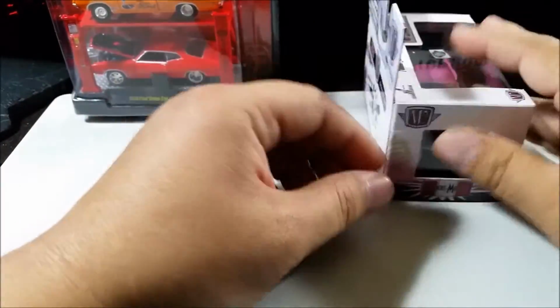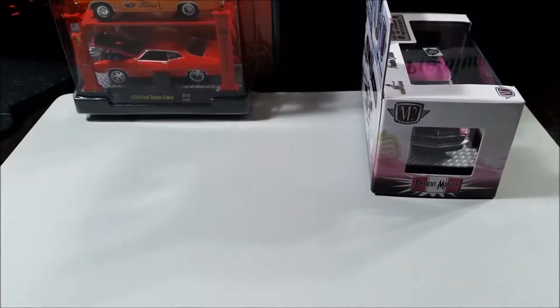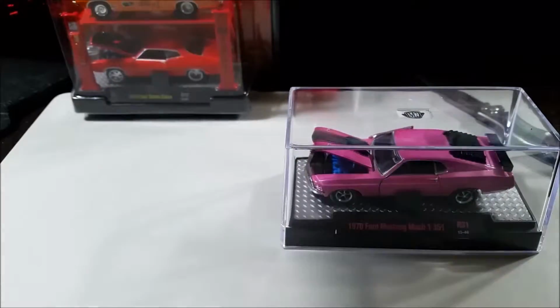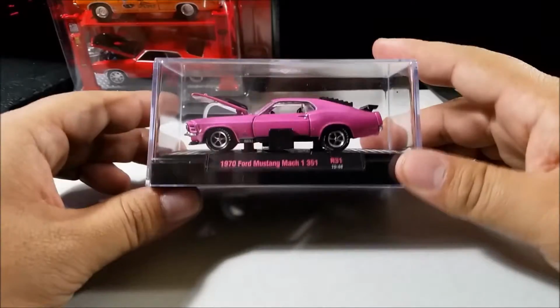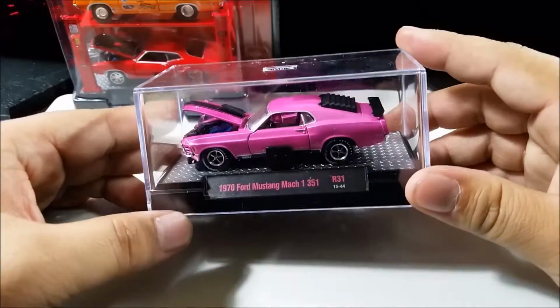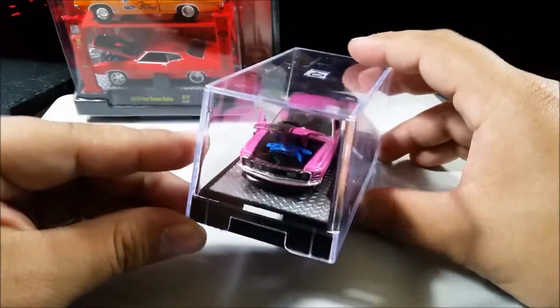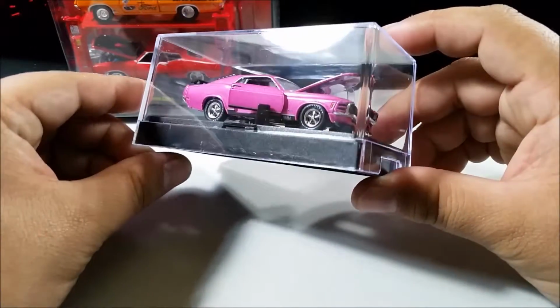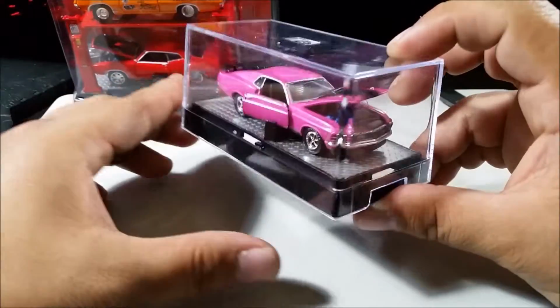Oh, okay, there's tape, so I need my knife. Get that knife right here and then cut this open. And I think I have to unscrew it from the base too, so I'll have to do that off camera so you guys don't have to worry about watching me do that. Oh, this case looks awesome. Look at that. Wow, the pink is very bright and sparkly. I love it. My niece would definitely love this car, but this is for me. I like it. It looks awesome.